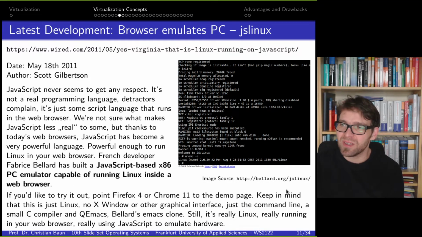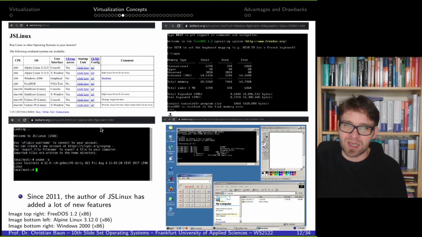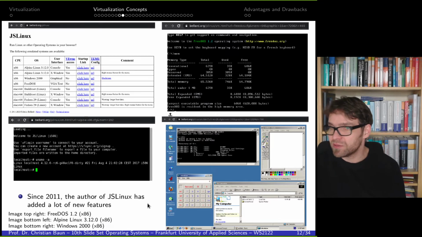Another example, which is even more impressive, I think: one guy implemented an entire computer emulator for the browser, also in JavaScript, so you can run Linux and even Windows instances in your browser with a JavaScript personal computer emulator. If you want to test it and play around with this, no problem, the URL is provided.